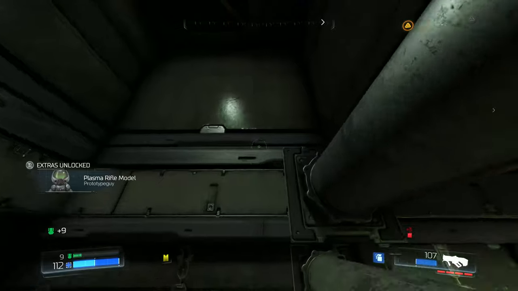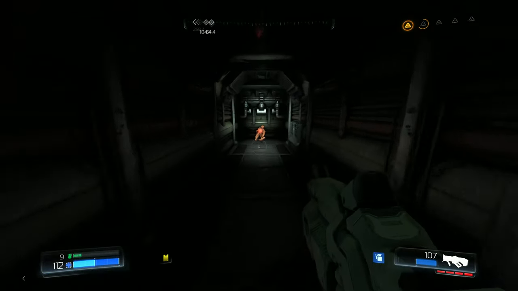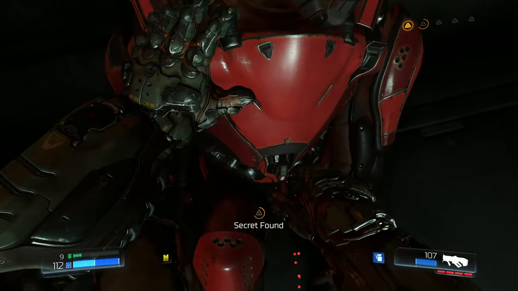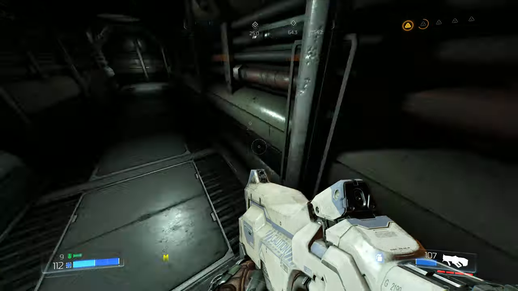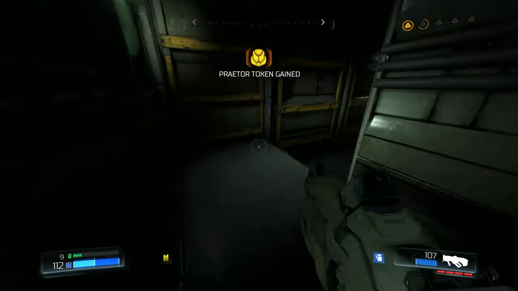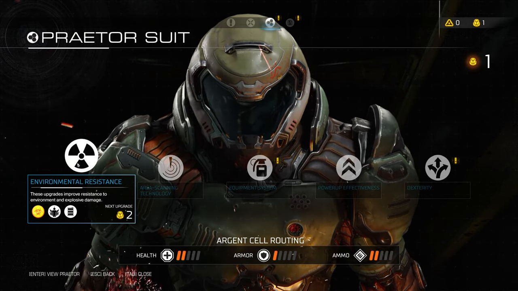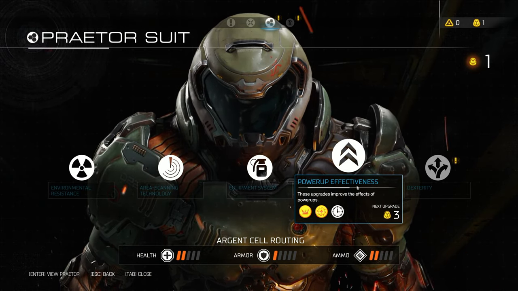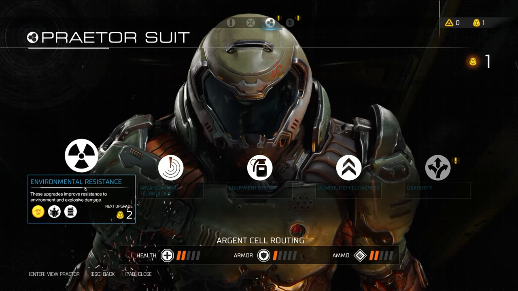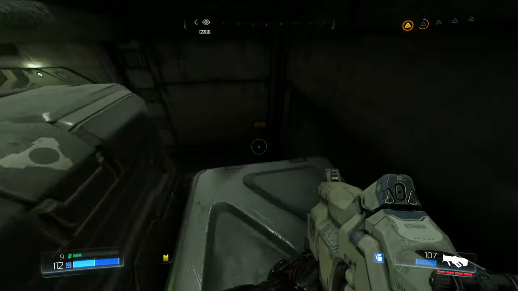And then we're going to go and get this nice little secret over here. I mean, it's like two right next to each other, it's great. Key card. Actually, what can we upgrade with that? I don't think I can actually get anything because I'm trying to get the power up effectiveness one before I get the... actually no, I will get the next environmental resistance because that has the weapon self damage reduction.